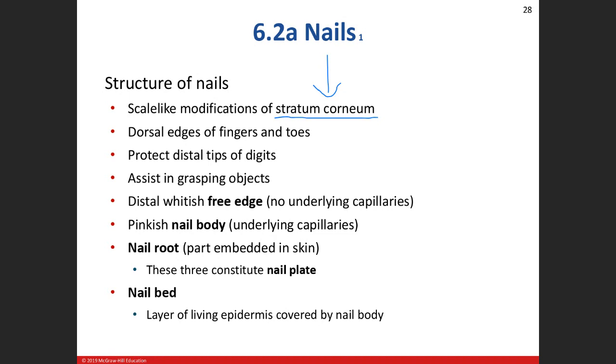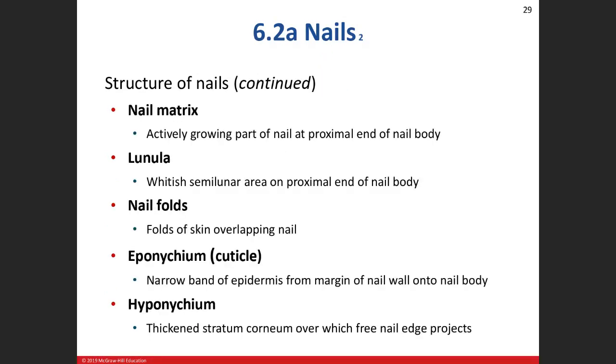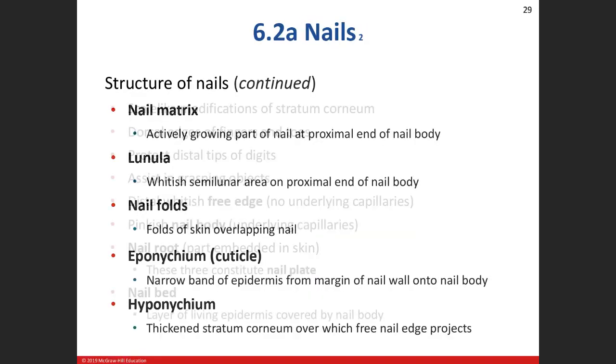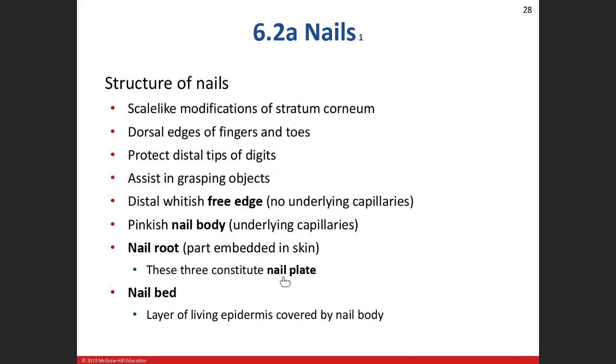I'm going to show you a term, and then I'm going to show you the picture so you can know what I'm talking about. The part that you clip off when you're doing your nails, that is the free edge. You can see on our drawing, here's the free edge. It's white because there's no blood vessels underneath, which gives it that appearance of whiteness. But if it was laying over the end of the fingertip, then it would have more of a pinkish appearance. So that's known as the free edge.